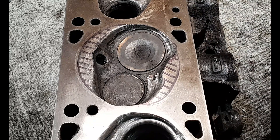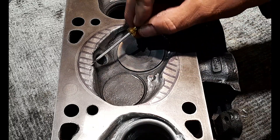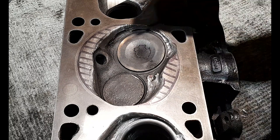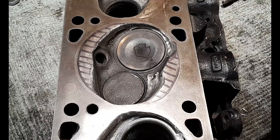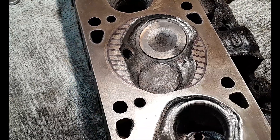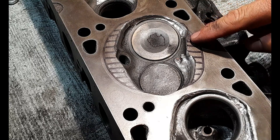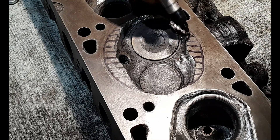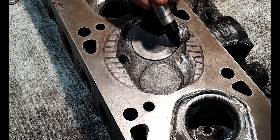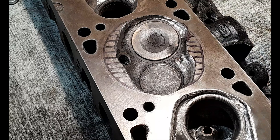It's a tangible difference, and I can tell you with confidence: if you do this, you are going to get a tangible benefit that you will notice straight away when you get in your car after putting these cylinder heads on your engine. I'm going to smooth all of this that I've done and radius these to the head face better than they are at the moment. But before I do that, Craig pointed out that where I've done the relief for the detonation resistance, I need to do a little bit more on the edge — take a bit more out around the intake valve area — then blend it in, and then I can start smoothing.